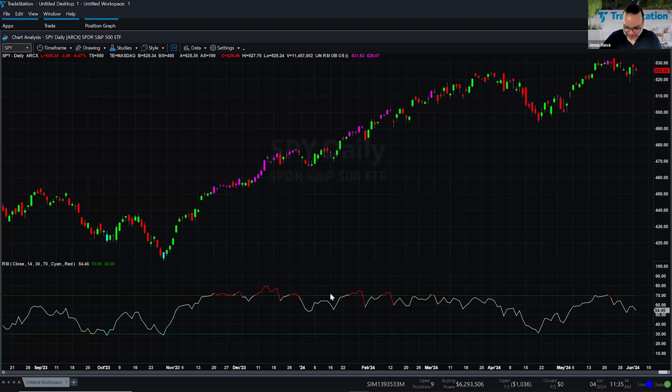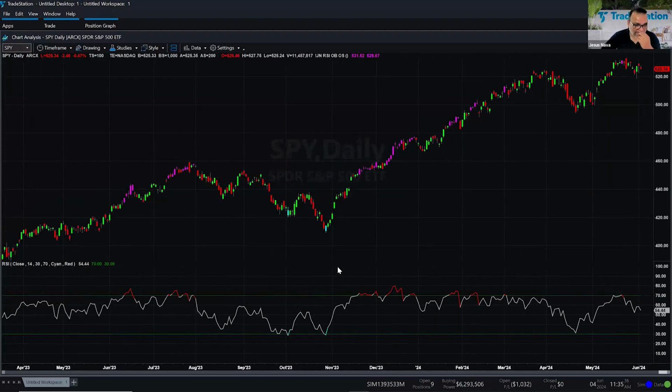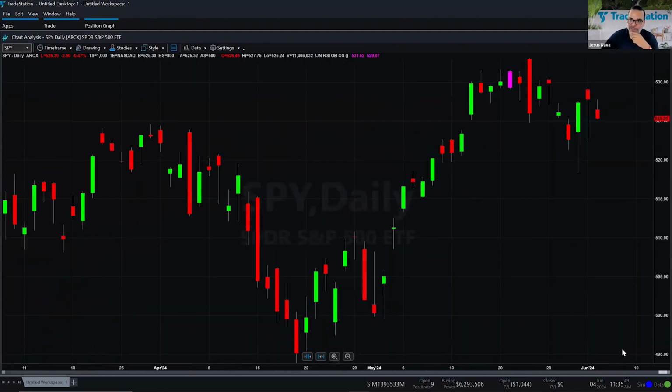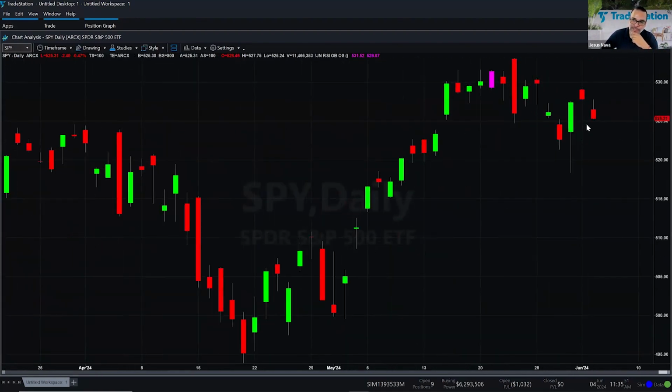So now, since I have the RSI concept already built in as a paint bar, I can go ahead and get rid of this RSI and just rely on the paint bar that I just created. Because even in real time, when I'm looking at this chart, I should be able to see this current candle change color as the condition becomes true.